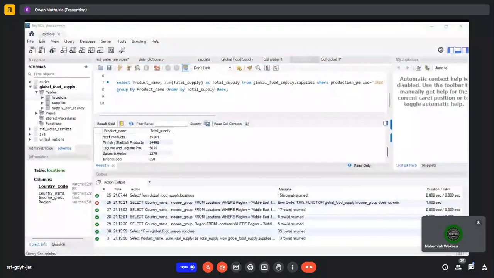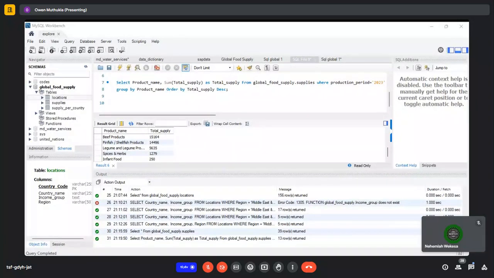My next question is, the organization wants to know the quantity of each product supplied in a specific country for a given period. This means we will have to join several tables together so that we can get good and accurate results.